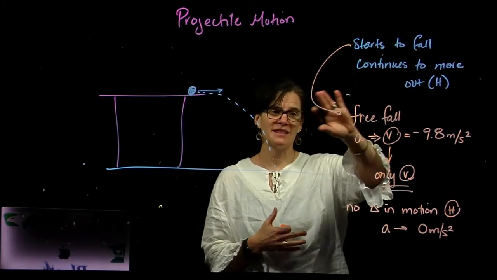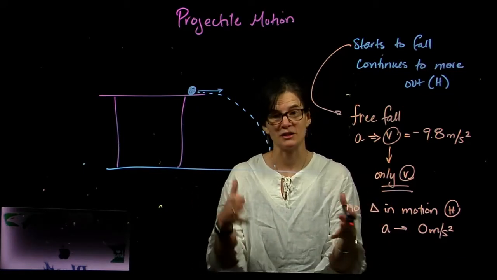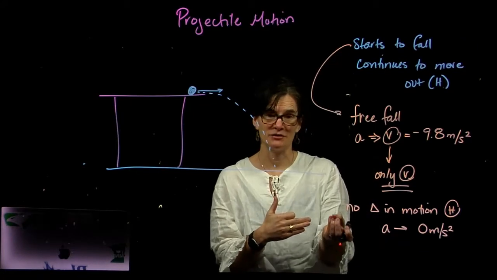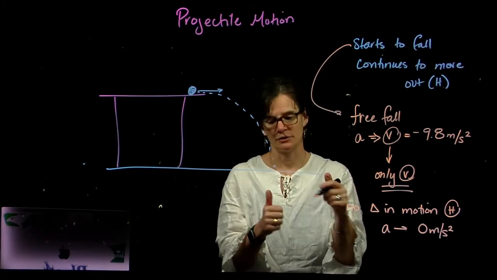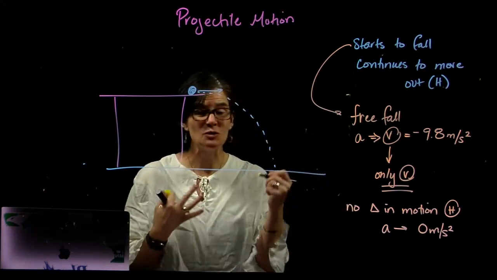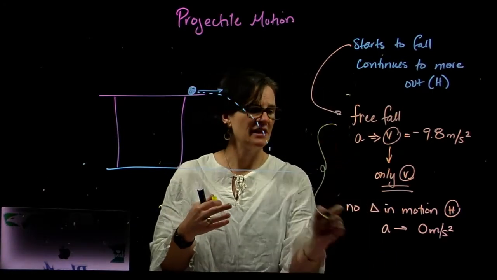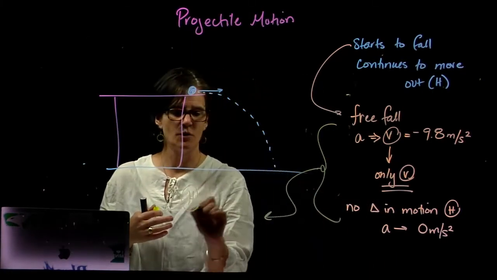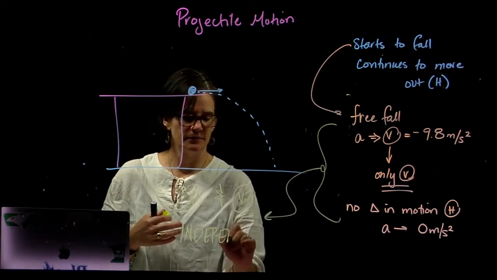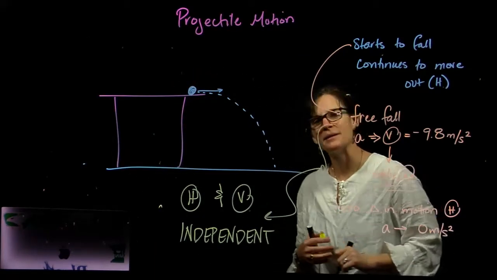And if we think about the acceleration as sort of a comparison between these two directions, horizontal and vertical, we can see that they're different. The object is experiencing an acceleration vertically, but it's not experiencing an acceleration horizontally. So what that tells us, and what that gives rise to, which is a very powerful thing when we talk about analyzing projectile motion, is this idea that horizontal and vertical motion are independent. That what happens horizontally is completely independent of what happens vertically.